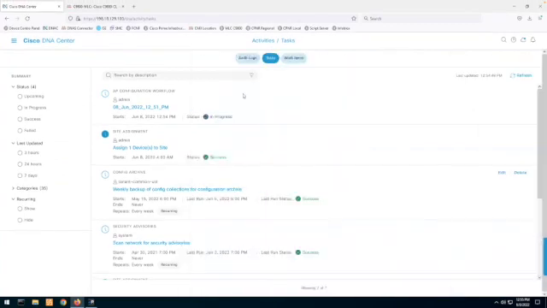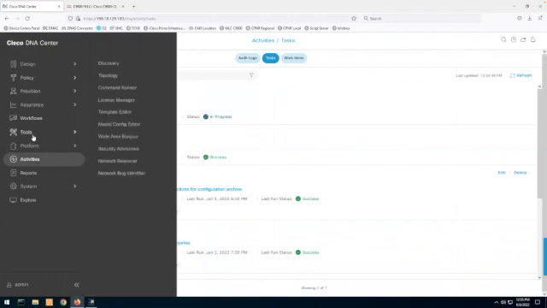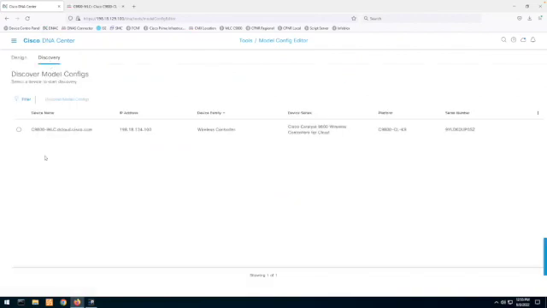So while that's happening, because I know we are really pushing the time here, let's go to the other feature, the model config editor. You get to that one using again the hamburger menu, then tools, and then model config editor. Again, as you can see, these are the predefined model configs that we have. We have been adding stuff, as I was mentioning in the presentation, but eventually you want the controller to be discovered.